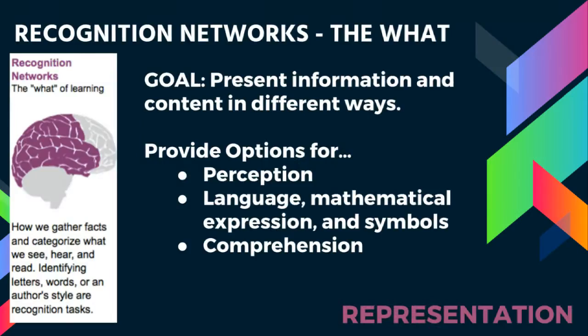So first of all, let's talk about the recognition networks, the what. The goal of the recognition network is to present information and content in different ways. Because our learners interact with content differently, we want to be able to present in not just one way, but multiple ways. So we provide options for perception, we provide options for language, mathematical expression and symbols, and then ultimately comprehension. So this is representation.